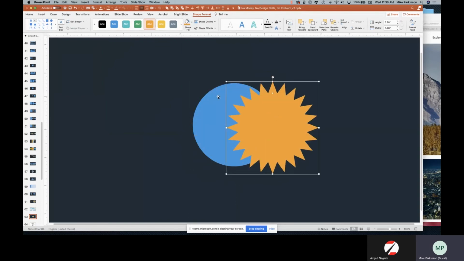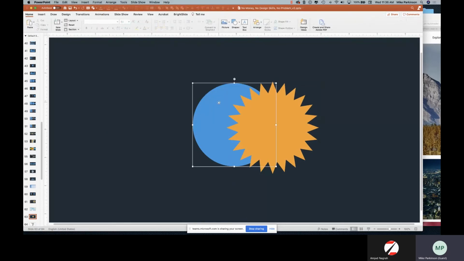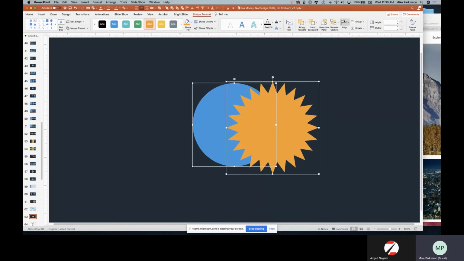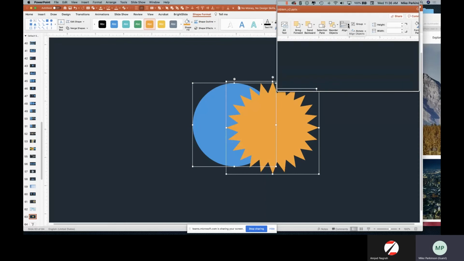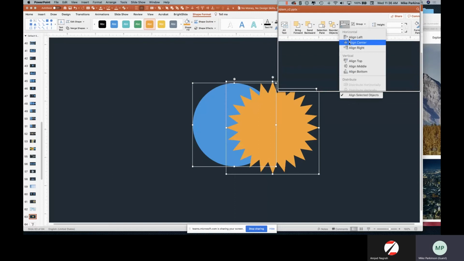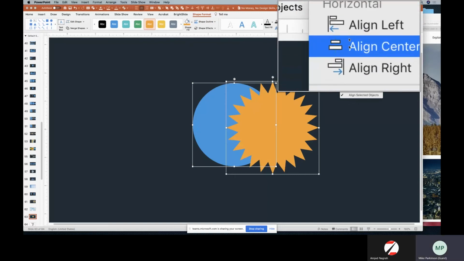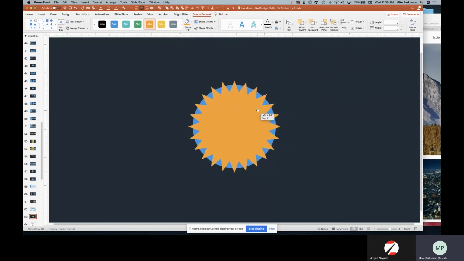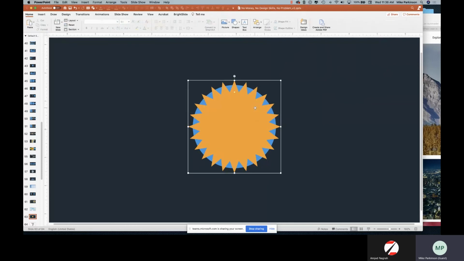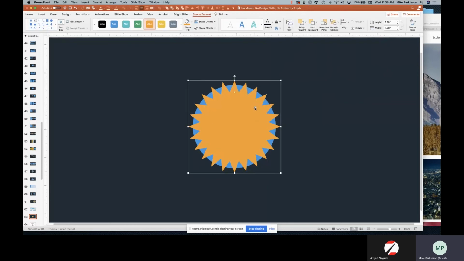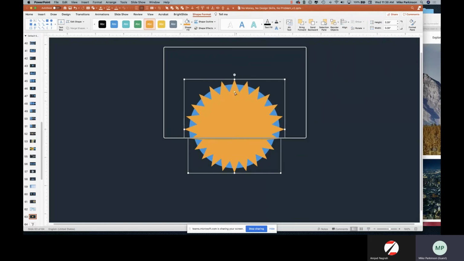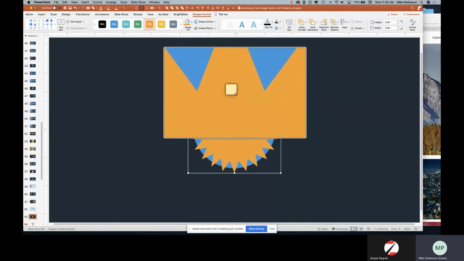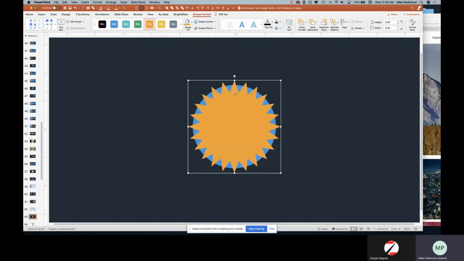How do you center the two? You select both of them by clicking on one and shift clicking the second. And I'm going to choose Align, and then Align Center and Align Middle. When I do that, it helps me align the graphic, so everything's perfectly aligned. The next thing I'm going to do is use my reshape node. In the star, you'll see right here, there's a little tiny dot. That dot is a reshape node. It allows me to pull or modify or reshape that star. So I'm going to increase the length of that starburst.